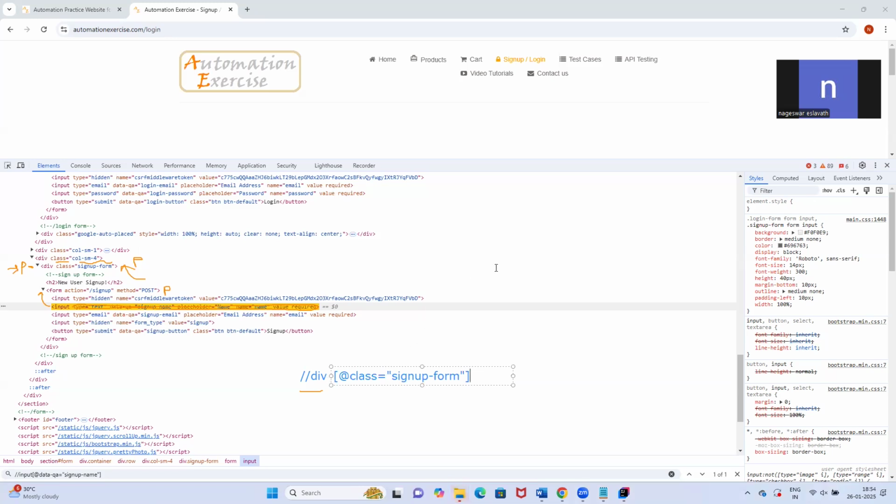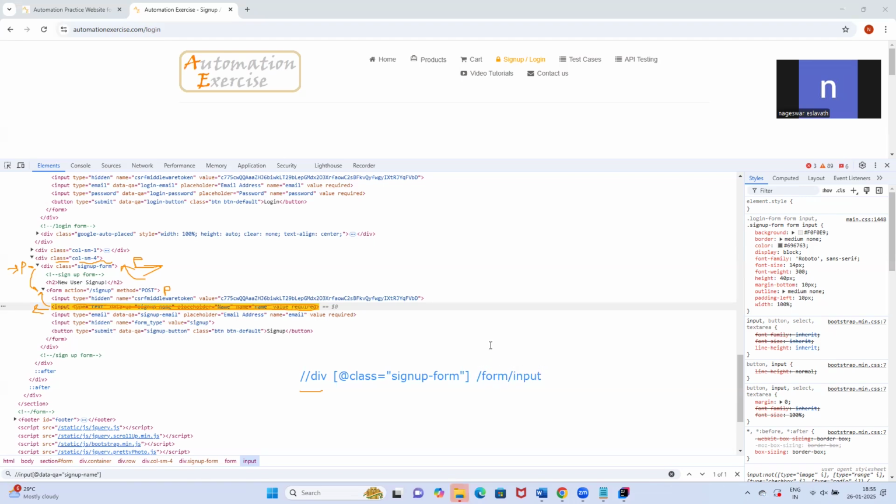So this is the XPath for this division tag, but our focus is on the input tag. We need to traverse from here to here. So again we put a slash. The next node name is form. Then what is the next node? It is the input type.